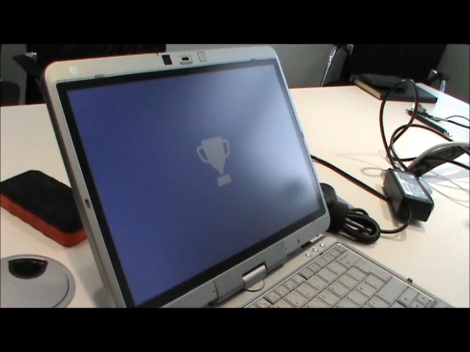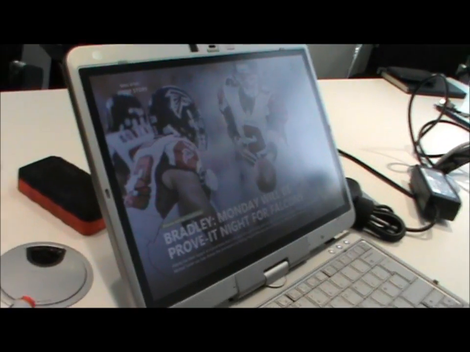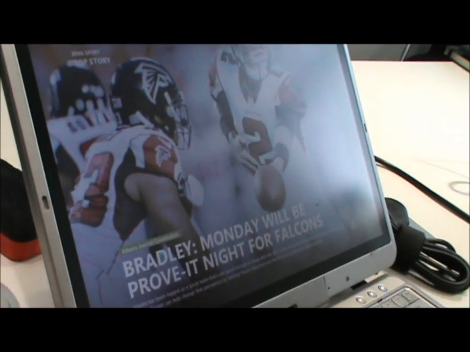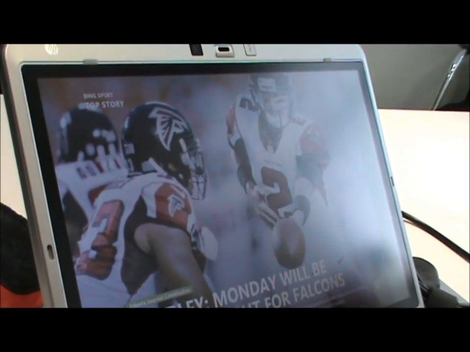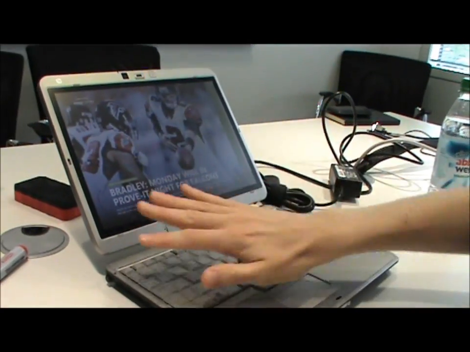There we go. So if I launch Bing Sports now, this is an app that ships with Windows 8. You see here they make fantastic use of playing with the layout. When you first start the app, you have this massive image that really draws you in, almost like a front cover of a glossy magazine, and it's beautiful, it's a rich image, and it's been professionally shot and everything like that. If you just look at it here, it works really well. Nice bit of out of focus stuff.